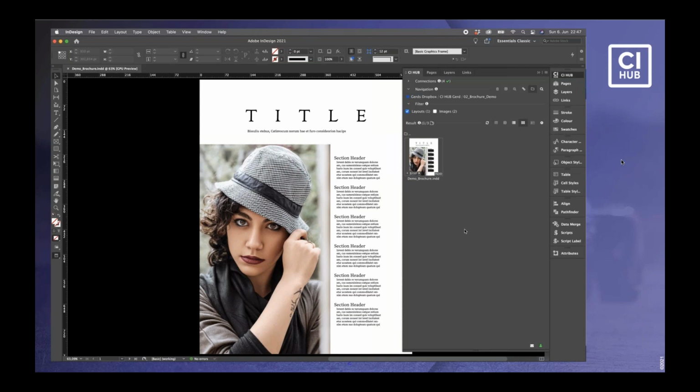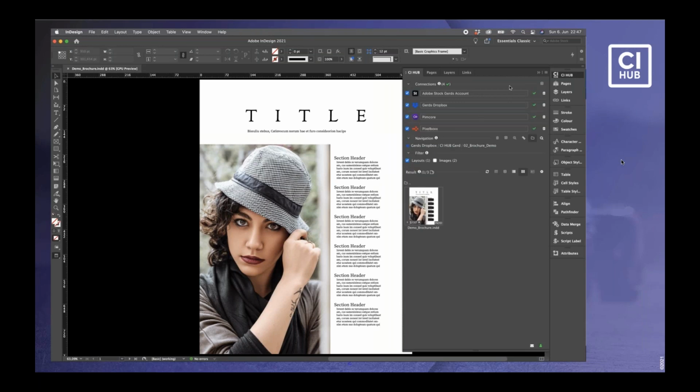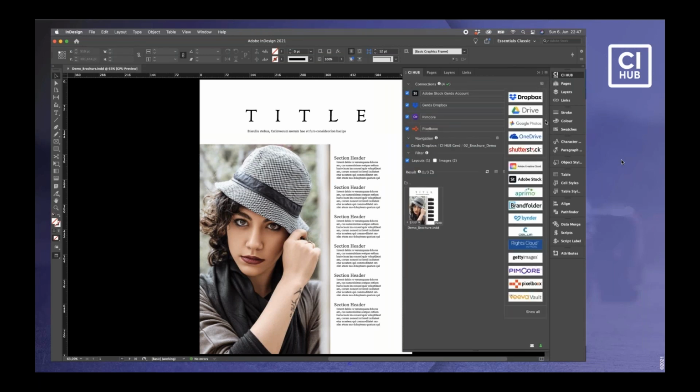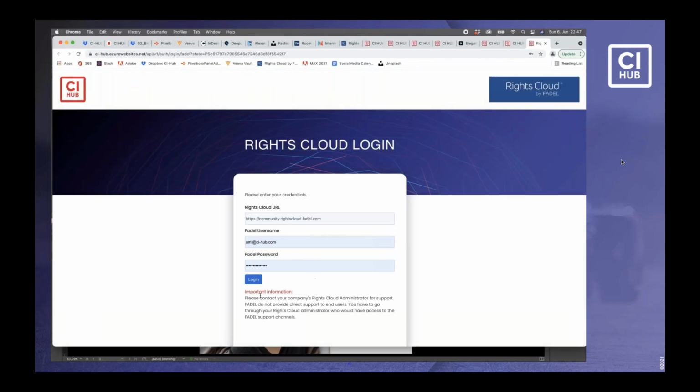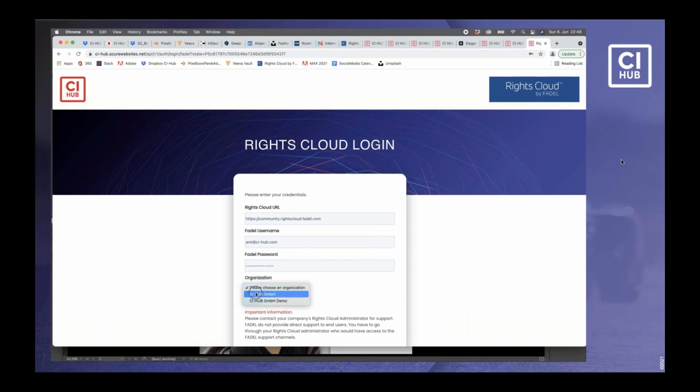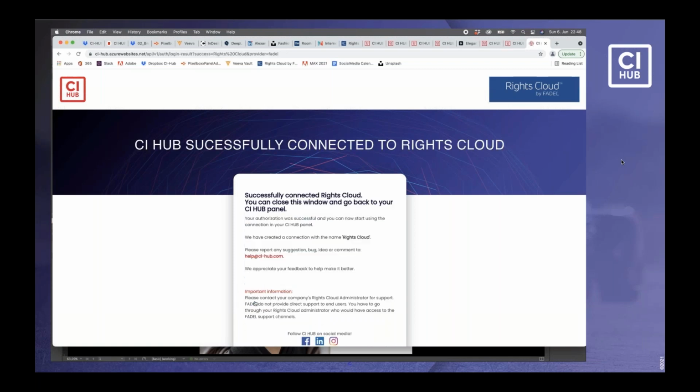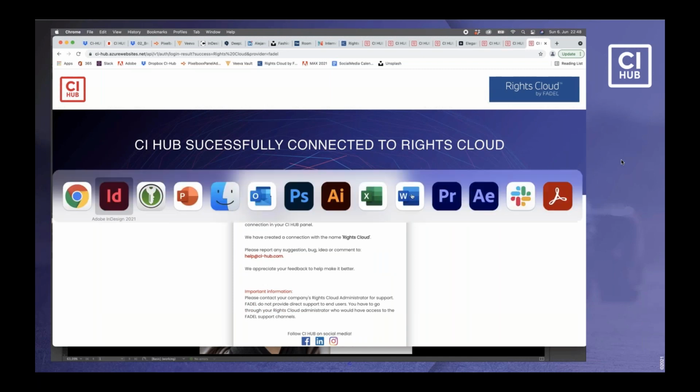So now to the rights management. I would like to connect to my favorite system, which is called Fidel. So this is the Rights Cloud. Same procedure, just log in, choose your department, and we're good to go.